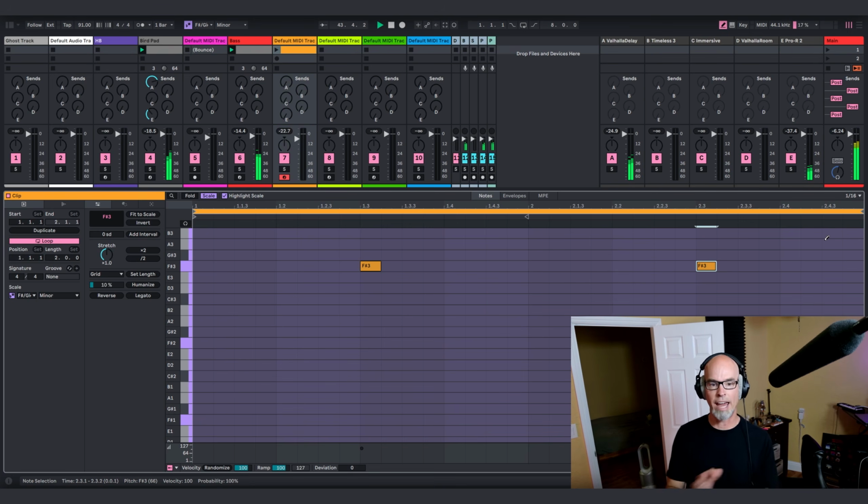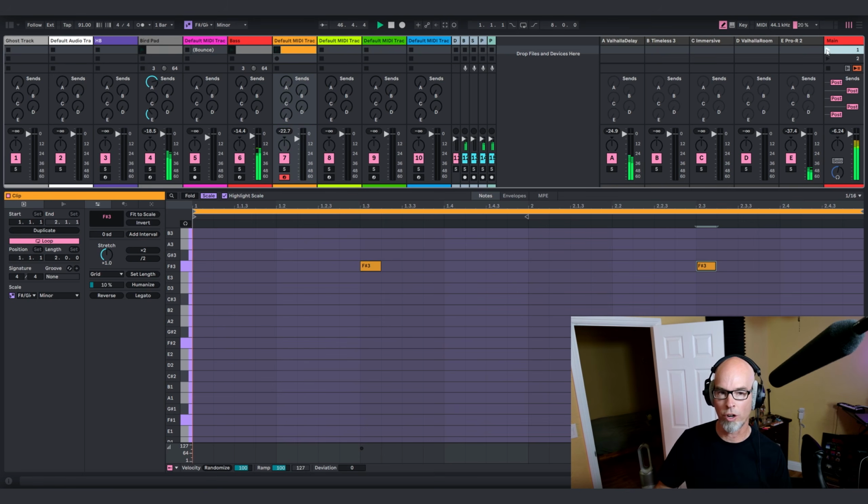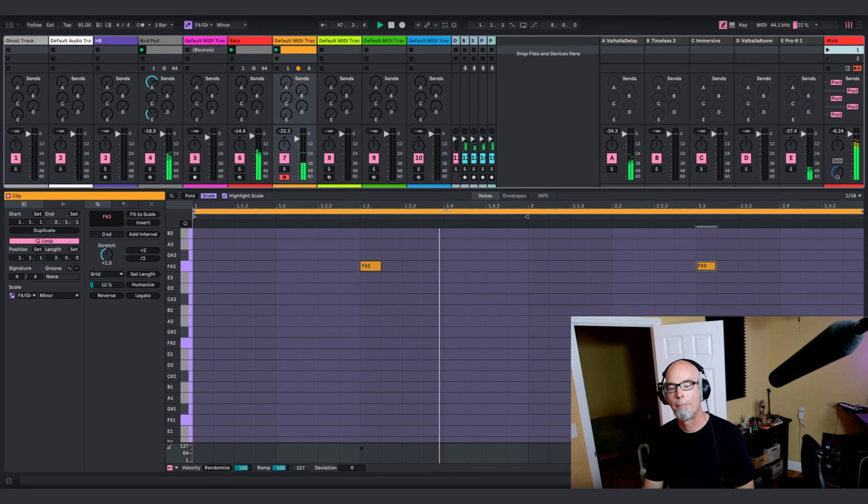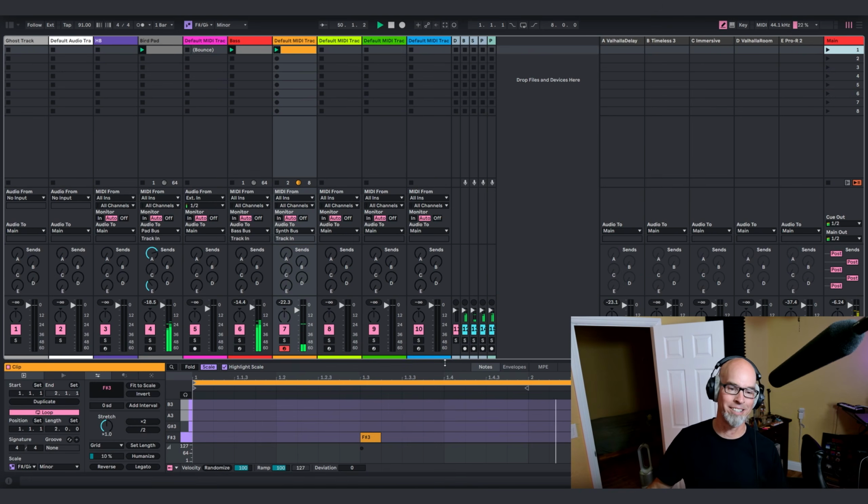So it's kind of offset. It's not happening on the bar, but it's happening every so often so we feel that sine wave moving back and forth. Let's restart the whole thing. Right there. That's exactly it. Oh my gosh.